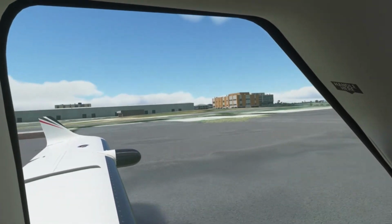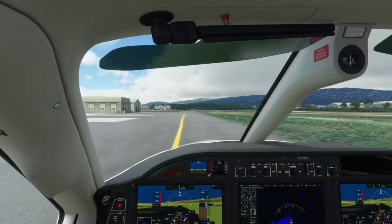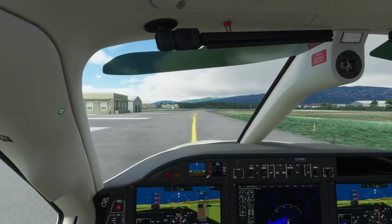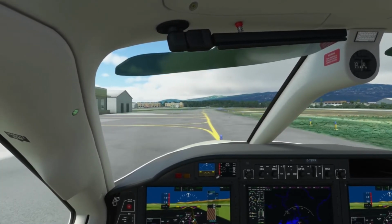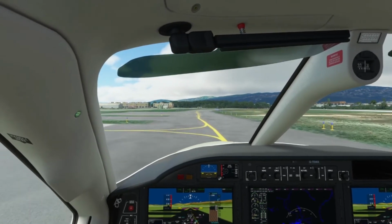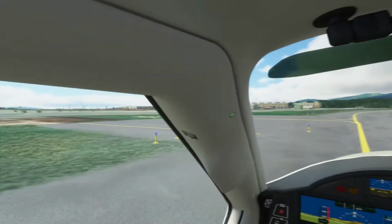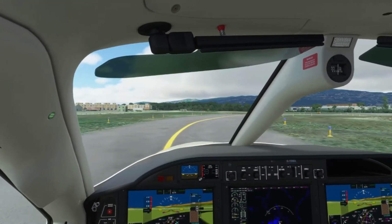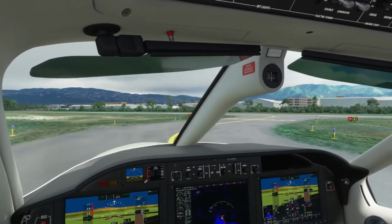Of course, the beauty of flight simulation is I could just turn off the weather, but somehow that seems to spoil the realism. I quite like the sense of chance and luck when you get the right weather to see things in. And also I like having to respond in real time to the challenges that weather can present when you're flying. You might not expect to fly into strong winds or an electric storm or have very low visibility or any of that stuff, and it just makes it more exciting to respond to it in that way, and still try and take off and land safely despite whatever the meteorological conditions might be.